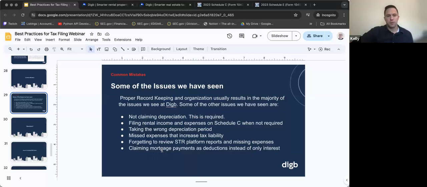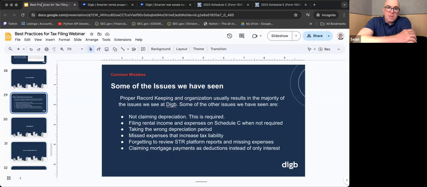Yeah, absolutely. So I have a question that came in from Mike. He says he purchased property with the intent to make it a short-term rental, but didn't place the property in service. In that situation, what are the expenses that he can deduct to reduce his taxes? Okay. So Mike, short-term rental, didn't place it in service.